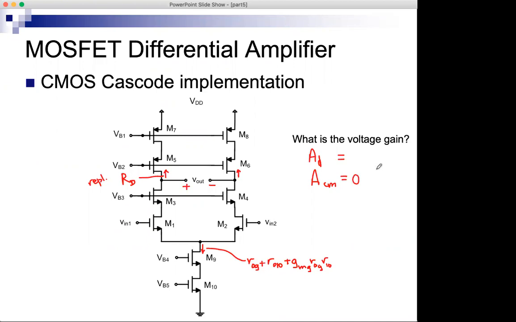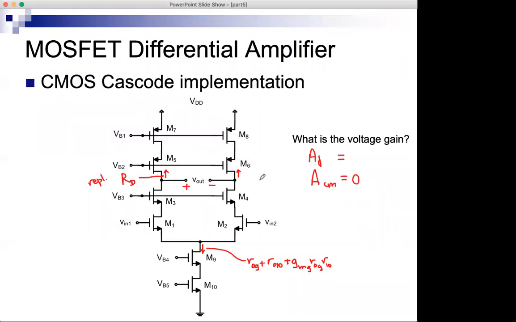And this is trivial. If the voltage was taken from one side, if this was my output, just the drain voltage here, the signal at the drain of M3 to ground, then I would have an ACM, and I would need to get the equation from some previous slide or from the common source, common gate equations, or the cascode equations.